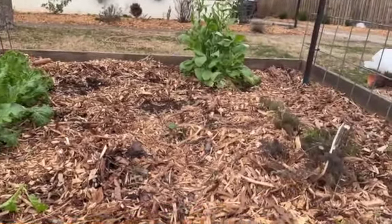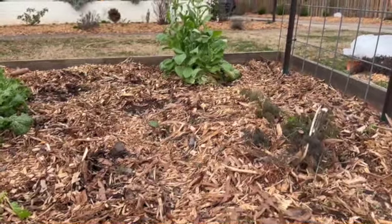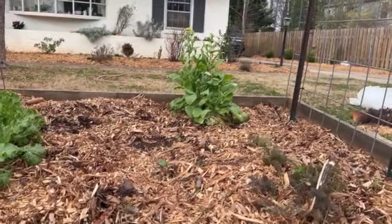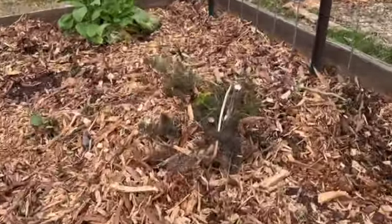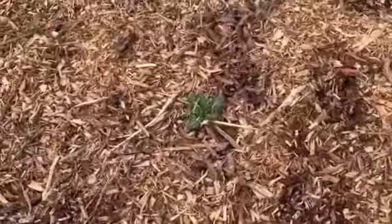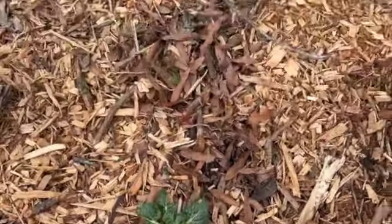I allowed a couple of the white turnips, I forget which one it was, but I let them grow like crazy because this is what I wanted. I wanted them to flower. It gives us seeds, greens to feed to the chickens, and flowers for the beneficial insects really early in the season. Here I have a fennel that is just shooting back up from last year. Here we have the tatsoi that I mentioned that self-seeded from last year.